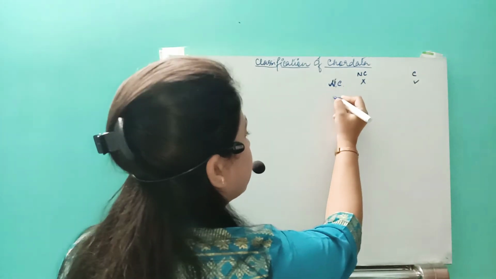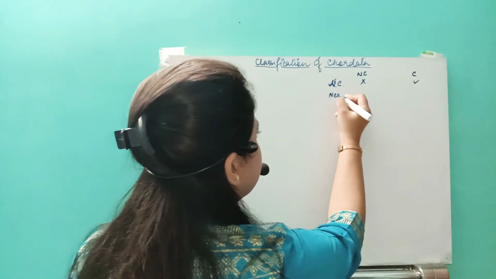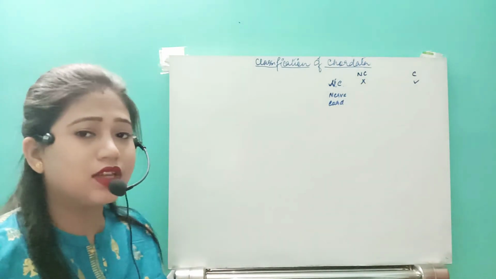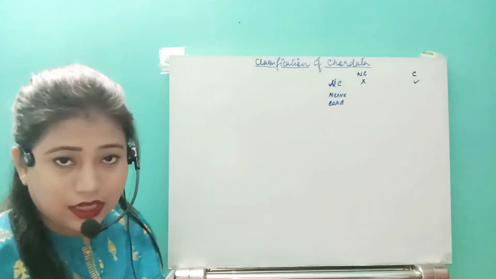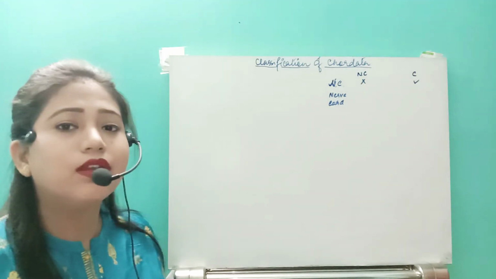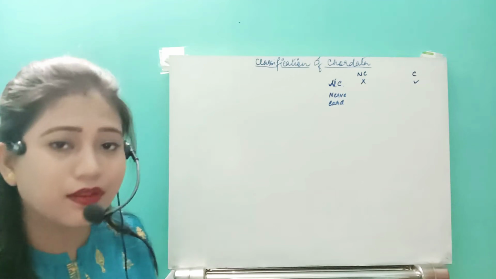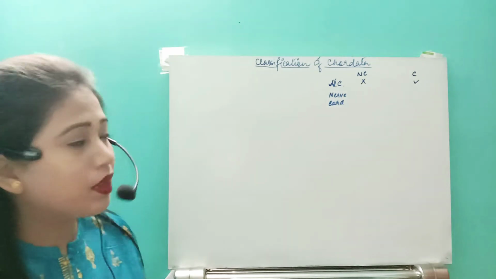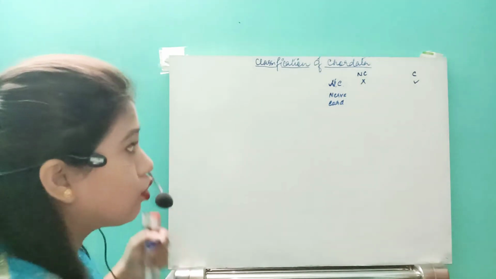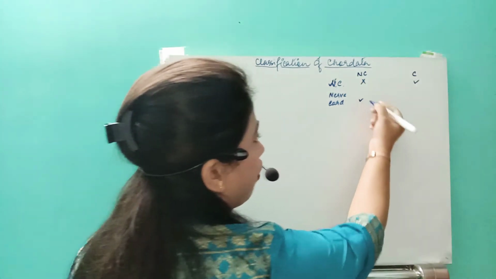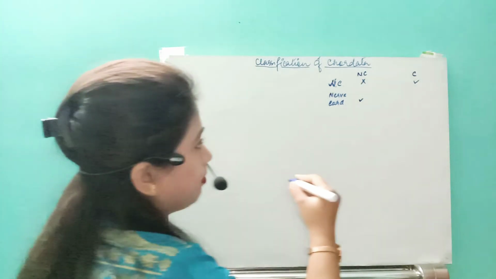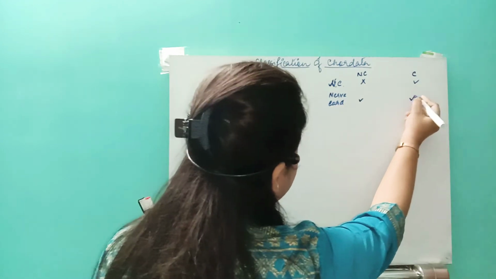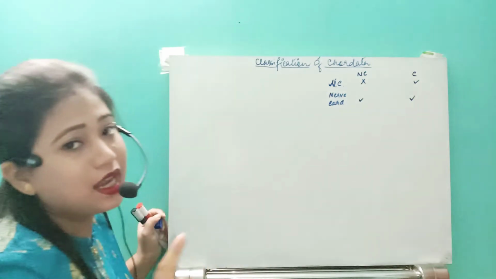But there is a very important thing, that is the nerve cord. I have told you that organisms like Mollusca and Arthropoda have a double ventral nerve cord. They have a nerve cord, not a notochord. So the non-chordates have the nerve cord but they don't have the notochord. But the chordates have the notochord as well as the nerve cord. But there is a difference.